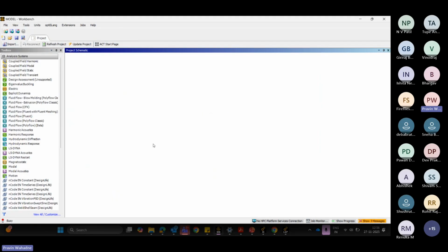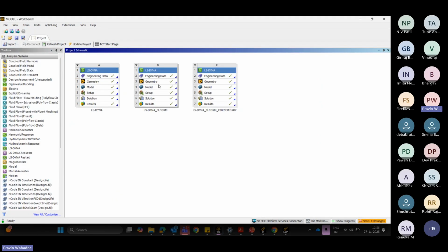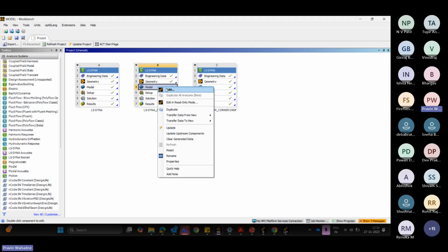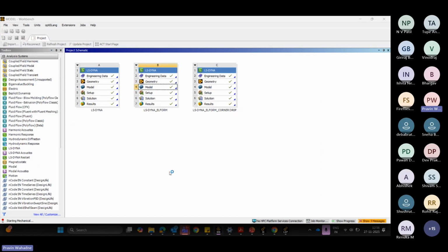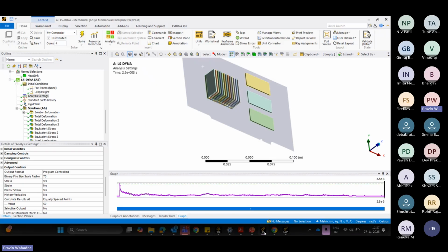Now the same simulation, if I use it with certain element formulations, okay, what happens basically is that the results we are getting in this case we can revalidate. So we can check the solver output also. How do we have to check it?